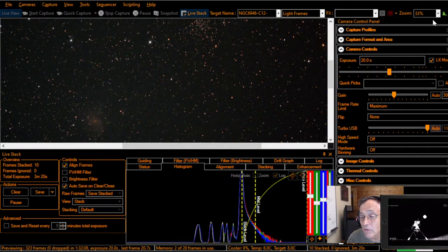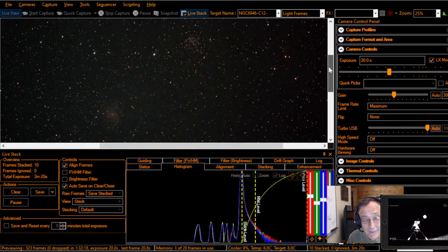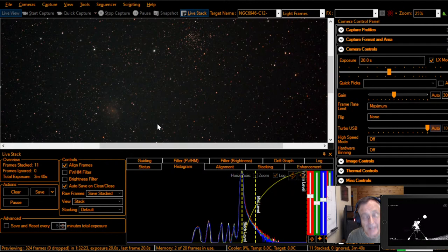Did you hear? It's breathtaking. You know how you know it's breathtaking? Look at that super neat looking spiral shape coming into being there in 3 minutes. I love EAA. Electronically assisted astronomy is where it's at. And I just ended that sentence with a preposition. But it is, gang. This is so cool to be able to see this.